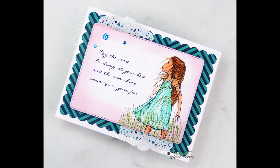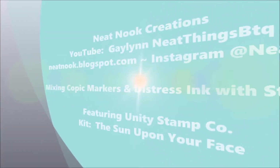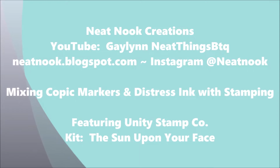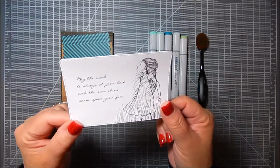Today I have a sweet card that I used Copic markers with distress ink for color, and I'm using a stamp by Unity Stamp Company and Phyllis Harris Designs called The Sun Upon Your Face. It's really sweet. It has this girl and a really uplifting sentiment.